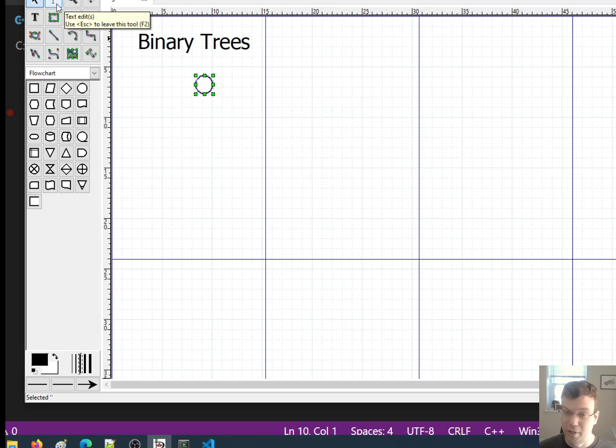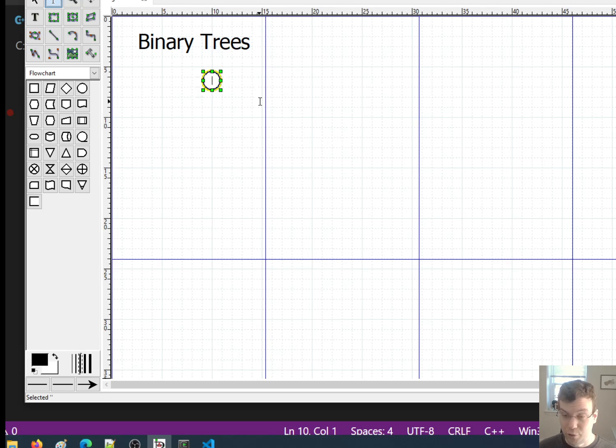Now, in computer science, we tend to draw the trees from top down instead of bottom up, like we would normally see a tree branching out. This is because we don't know how big the tree is actually going to be, so it makes sense for us to draw the beginning of the tree at the top, and then we'll draw it branching out in this direction. So you can think of it a little more like the root system.